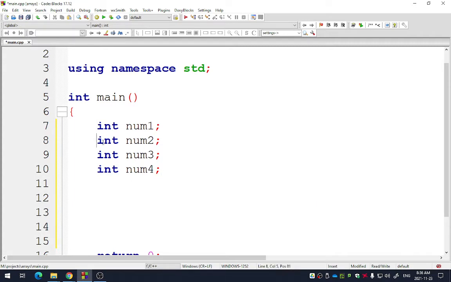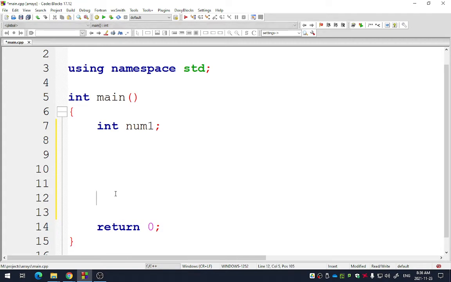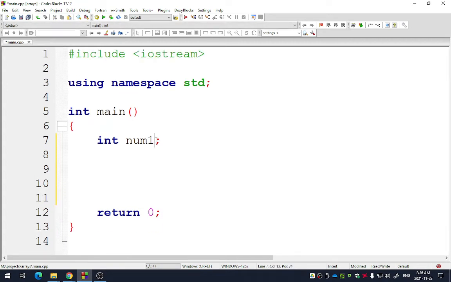The answer is no. The answer is you make one variable name, but you put how many you want it to hold in square brackets afterwards. So this variable now can hold 1,800 integers. Okay? What's the limit? It depends on your computer and the memory in your computer. I wouldn't do any more than maybe like 10,000 or something. Okay. It could get super inefficient because you've got to save it all in memory.